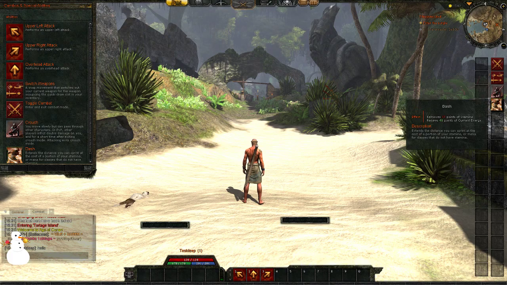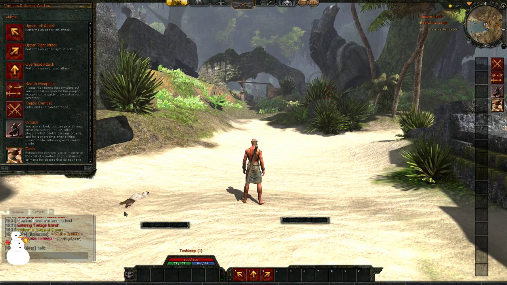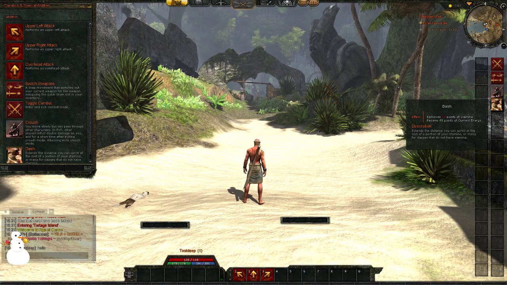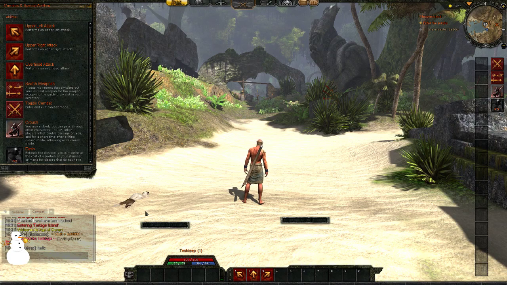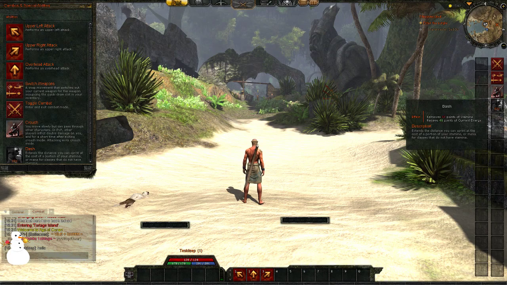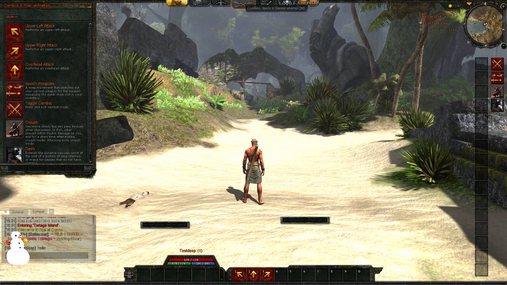Dash is more important. Dash renews energy, but removes stamina. Remember the green bar. So if I click dash, you will see my stamina went down, and now it's regenerating. It's good to remember this button. When we increase in levels, there will be more options coming here, and there will be a new menu on the right side.